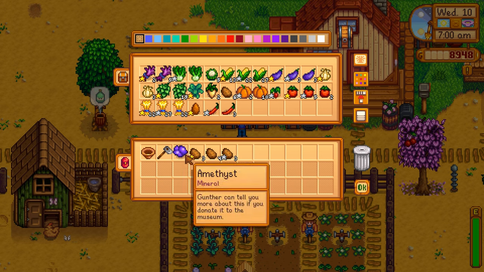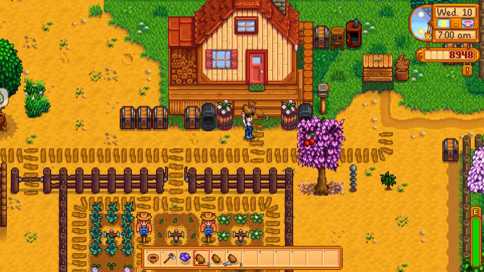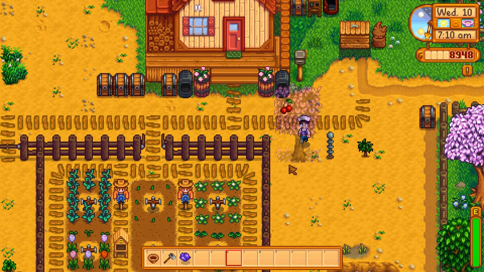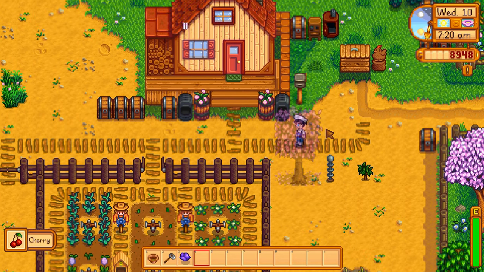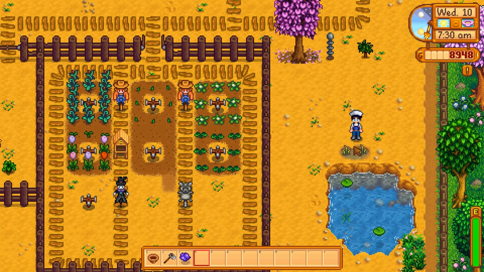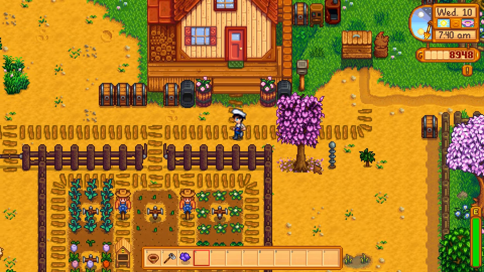Okay, so we already have potatoes, we have like 6 potatoes, so I'm just going to sell all this, to tell you the truth, and we shouldn't really need any of that for food or anything. We can sell this cherry as well. All right, and I'm growing some rice down here. I'm not sure if I need to water these or not. It doesn't look like I need to, but we'll see. I'm not sure if I need to because it's close to the lake or something like that, but hopefully I don't.